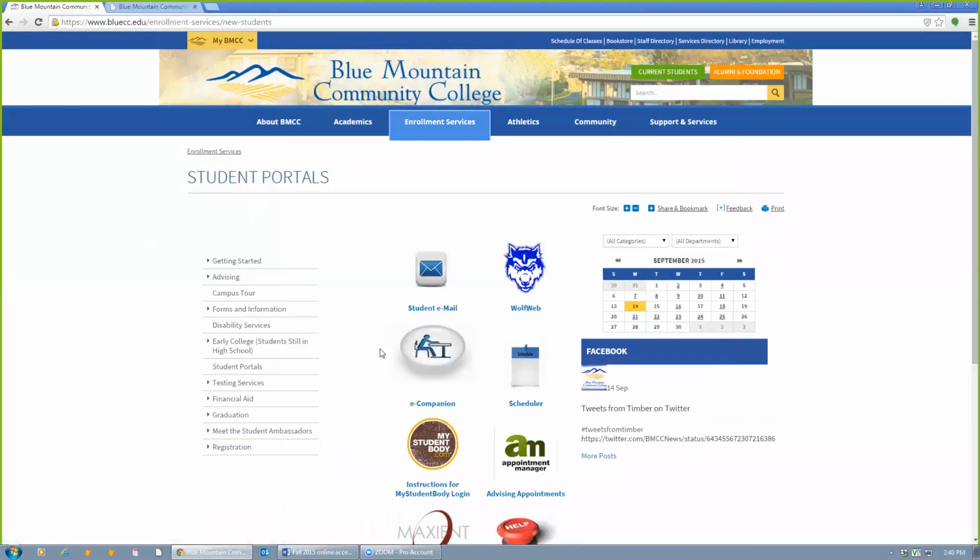Obviously, you see your student email, you see the Wolf Web. This one is for eCompanion. We need to get students logged into the online course website. If you're taking an online course, you need to be logged in the first day and log in maybe every other day to make sure that you're staying up to date in your course. Face-to-face classes, it's a little bit different because you have your instructor in front of you, but online students need to be logged in no later than in fall term 2015 by October 2nd, Wednesday, or else your instructor could drop you. But enough of that said, you're going to come to the eCompanion. You're going to click on that little link right there.